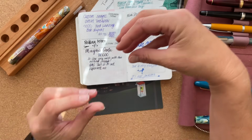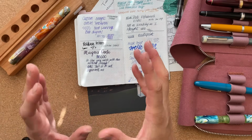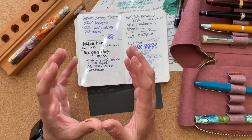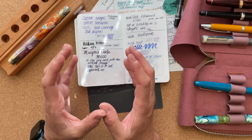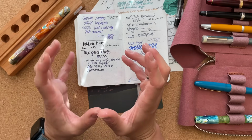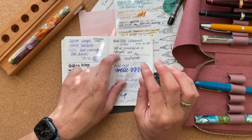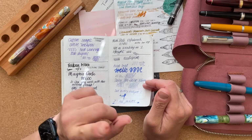I really loved the stacked resin, but that was also so expensive. I mean, it felt like the quality for the price and the nib that is so amazing are justified, but I just couldn't justify it for myself at that time. I tried the mini stub Esterbrook. I did not get one. I thought it was too stiff, but it wasn't as scratchy as I thought it would be. That was an interesting experience.